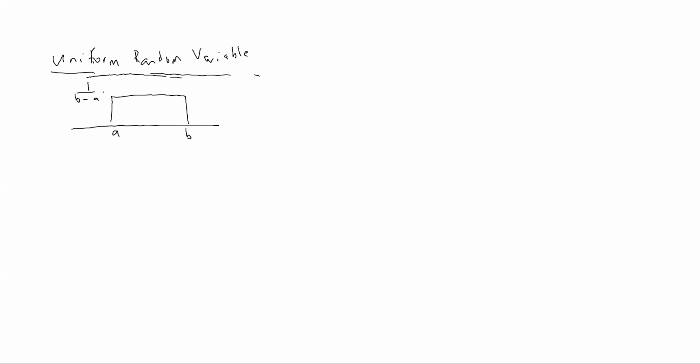Actually, for me, I did not even need to use this because this is given in the table. Uniform random variable, basically the idea is you got A and B here. And if the total area must be 1, this must be 1 over B minus A, which means my PDF for a uniform random variable is just 1 over B minus A when X is between A and B. So it's a constant. Uniform, that means the density is constant within the range.